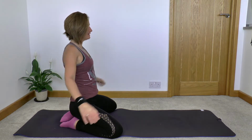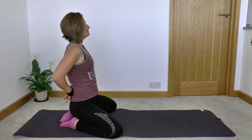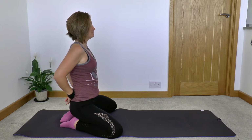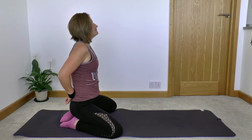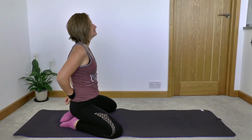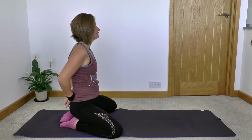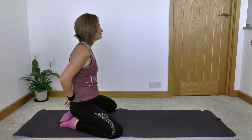So if we're used to being hunched at a desk here, we're just going to reverse that. We're going to squeeze the shoulder blades together at the back. And let's take some deep breaths. Just let the stress go. Let the shoulders relax down away from the ears. And one more.